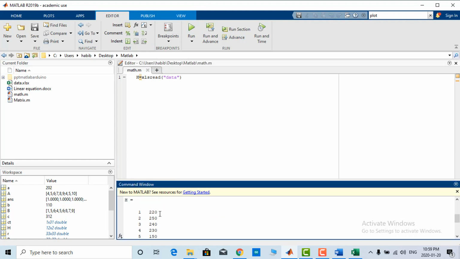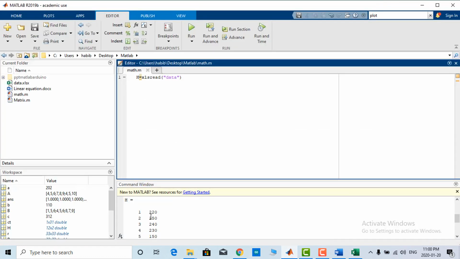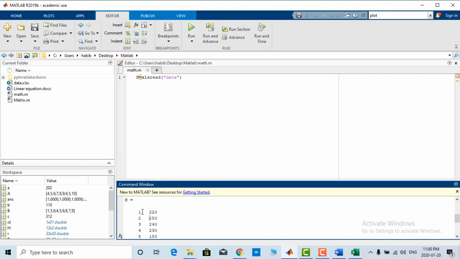Yeah, I got the values. Can we compare with the Excel data? 1 to 12, and the electricity bill was 220 to 190. So now this is good. I'm now able to read the data.